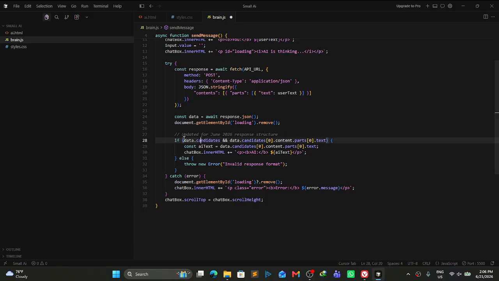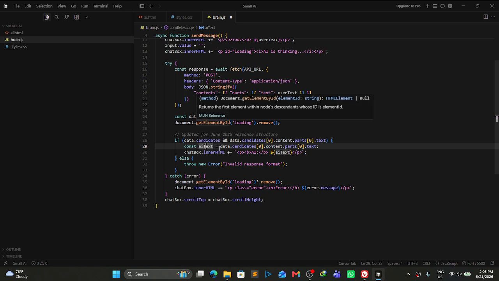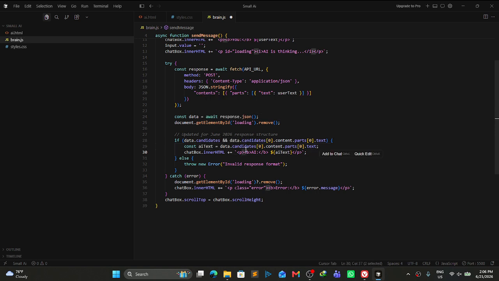You can download it from there. Now, data dot candidates, index number 0, dot content dot parts, index number 0, dot text, is our condition. So if the AI text which the AI gives us is equal to data dot candidates content parts text, and then chatbox dot innerHTML.